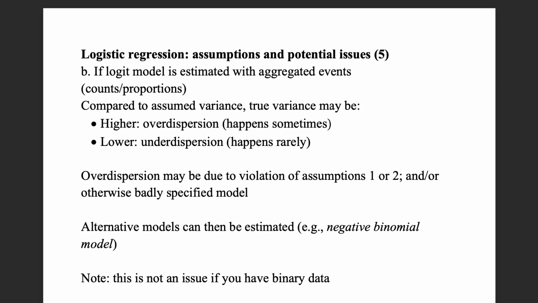This is only if we have aggregate number of events that we are analyzing. So we don't know for the individual cases whether it happened or it didn't happen, the event that we're interested in, but only at the aggregate. Then over dispersion or under dispersion might be issues. If you know for each individual case whether or not the event happened, so if you really have binary data, then over dispersion isn't an issue that can actually cause any problems for your analysis.